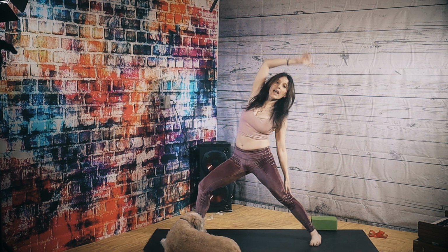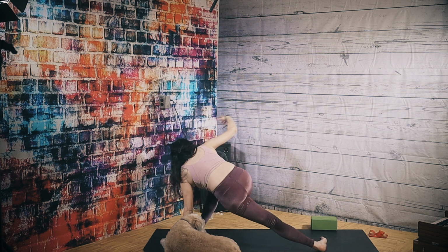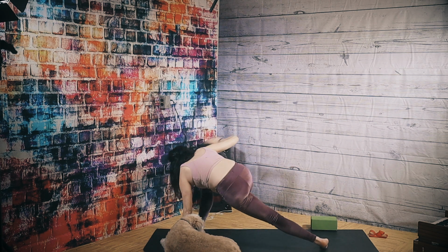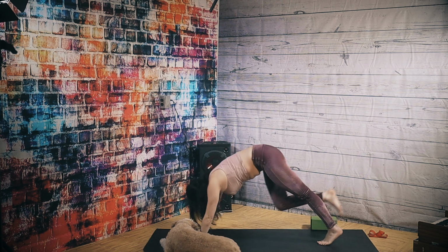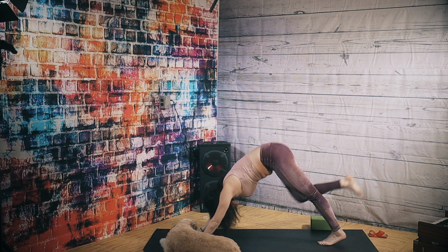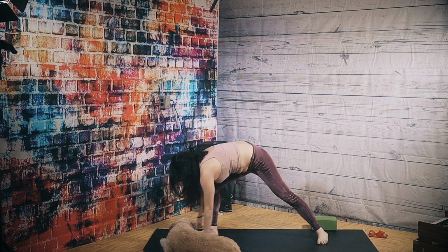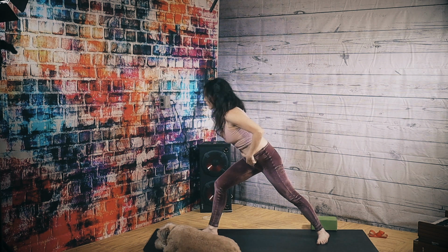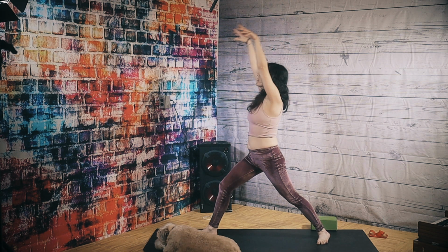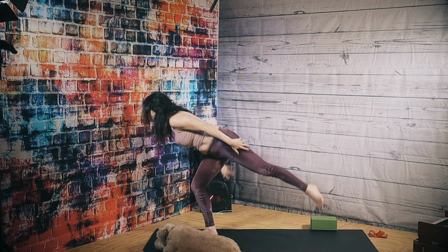Reverse warrior. Inhale, cartwheel your left hand down. Right arm up, maybe you float it. Hand down, three-legged dog, two times, breathe. And exhale, one more, breathe. And step it, coming up, warrior one, big ready. Chest forward, inhale, breathe. Exhale, chest forward, maybe you fly.